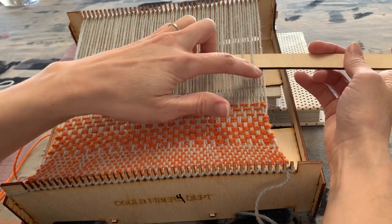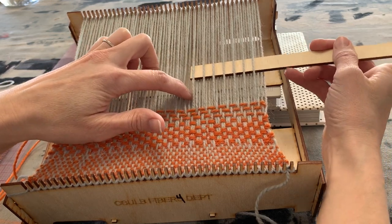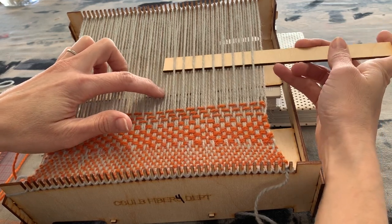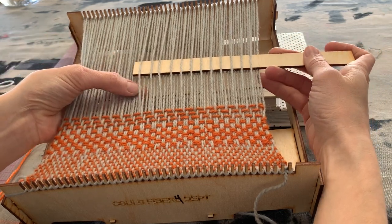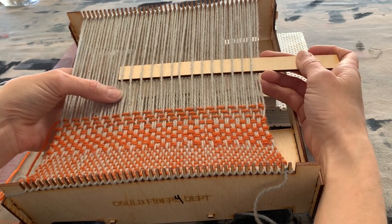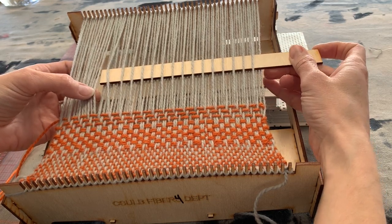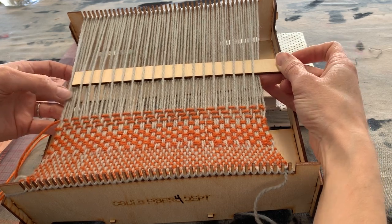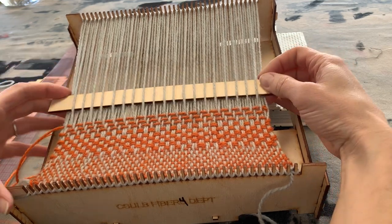So we went over three, under one, over three, under one. So then the fifth pass of yarn, we're going to go back to the beginning where we go under one, over three. And we'll keep doing those four and build them up. I believe it'll take two passes of the four patterns, probably a little more because it's weft face, so it'll get beat down more. Over three, under one, over three, under one. Okay, so the very end, we just go over three.